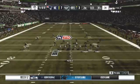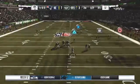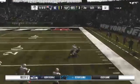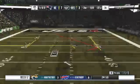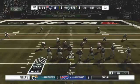I like the look that they just showed there. When you come out in a passing formation, spread things out a little bit, makes it really hard to cover the middle of the field, doesn't it? Because you've got to go out to the perimeter. It's caught inside the 25. A big play there just before halftime. And even 40 yards. And it's a rush to the line right now for the Jets.